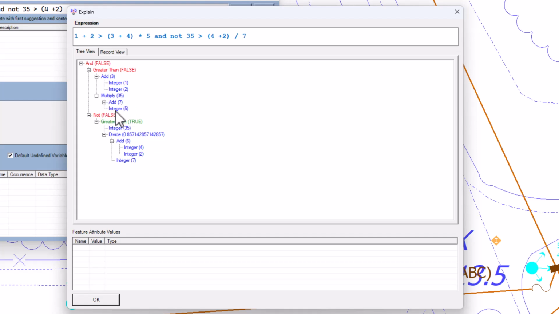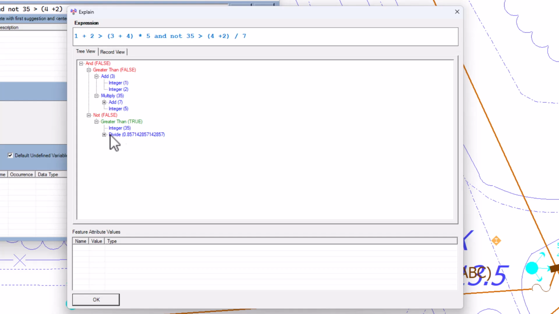I'll collapse that just to make it more readable. And 7 times 5 is 35. So we have an add of 3 and 35. And that is compared to, it has to be greater than the second part of the expression, which has a not. So it does the greater than first, the 35 on one side, and the divide by the 4 plus 2 plus 7, which is this number here, 0.85.